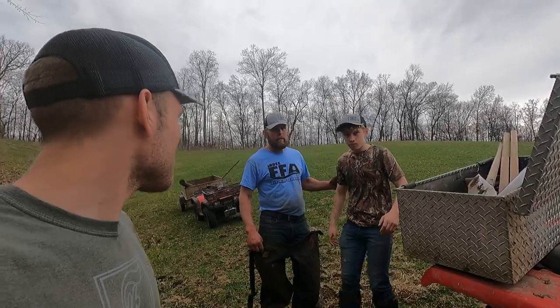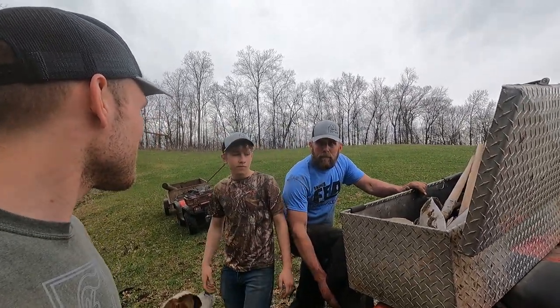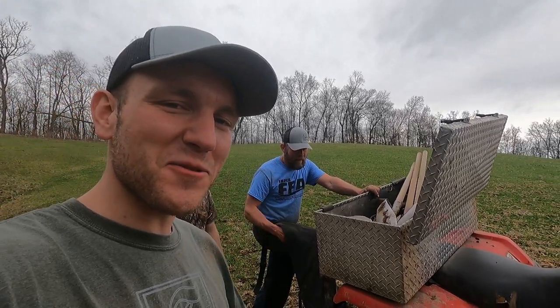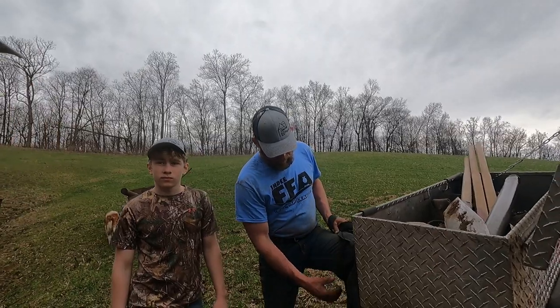All right, so we finished the fence. It looks really nice. It was a great day to fence with the family. Dad taught us some stuff. I hope you guys learned some stuff. So we're gonna head back down to the yard, get everything cleaned up here.